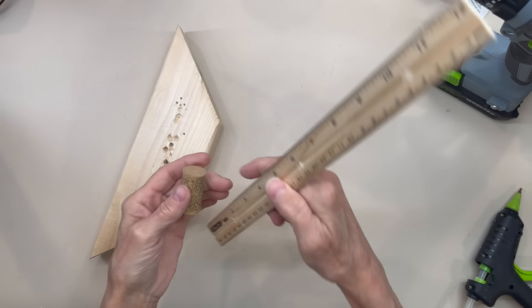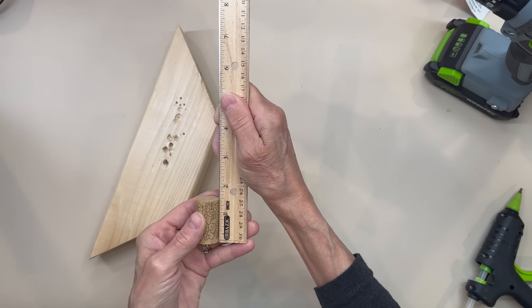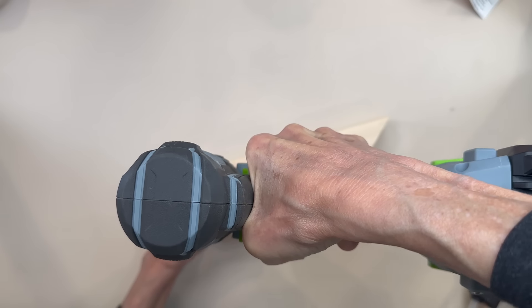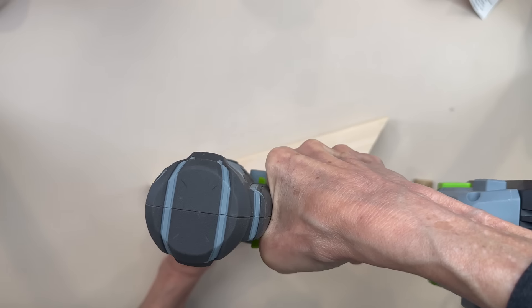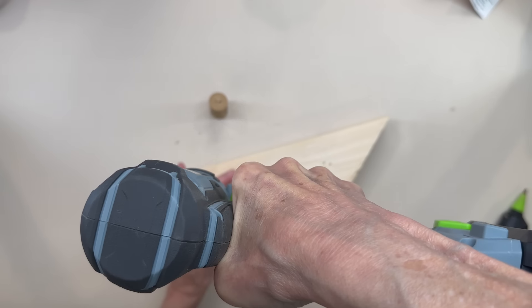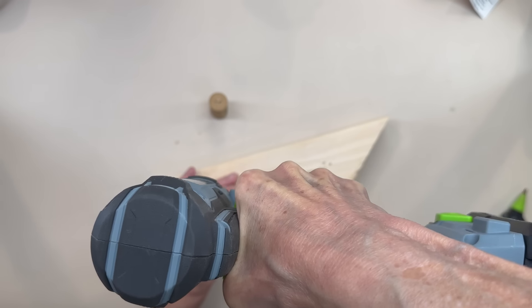For the legs, I'm going to start with two corks per leg. They measure one and a half inches a piece, and I'm just going to drill a hole right through the center of them with a quarter inch drill bit. It doesn't have to be perfect because you can spin them to line them up once you get this done. Just go all the way through on all four of them.